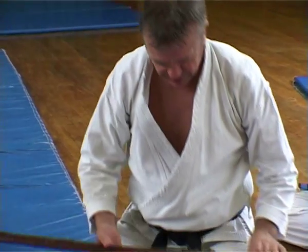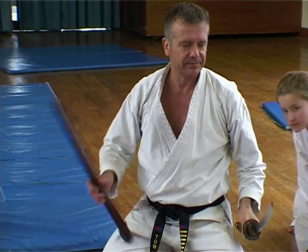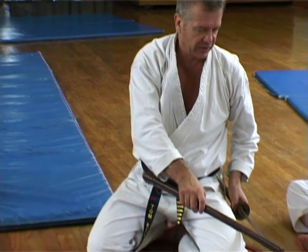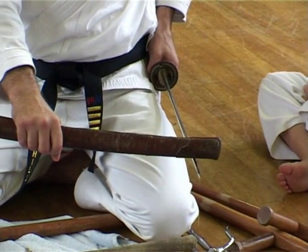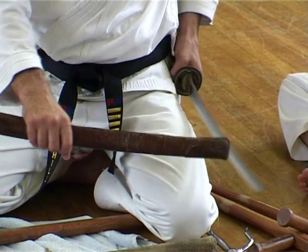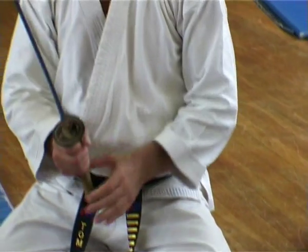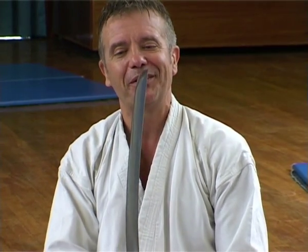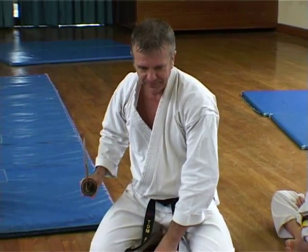And then the final one that always gives me a rather strange feeling — this one. It's a wakizashi, a short sword, but this one's been used in sword combat. If you look towards the end there, can you see the nick in the end? That's where another sword has sliced down on the top of it with a fairly heavy blow and left a sword nick in there. So this has been used in real hand-to-hand sword combat. The way that's been chopped into — it looks like they were going at it a bit. When I hold this sword, it gives me a real strange feeling. I think this has probably got quite a history, but all you can do is imagine.